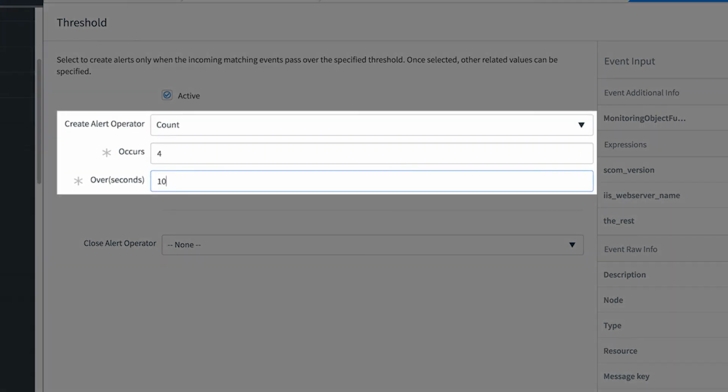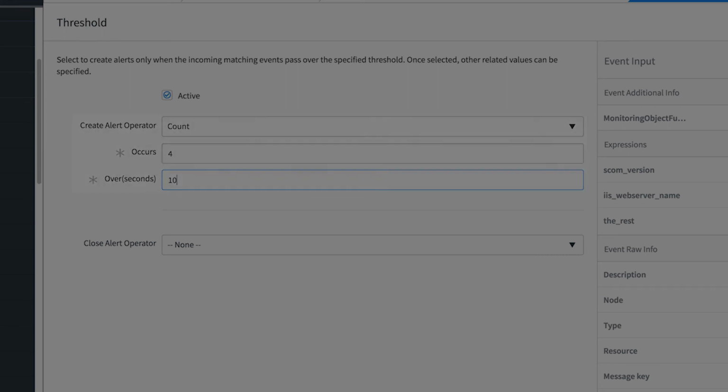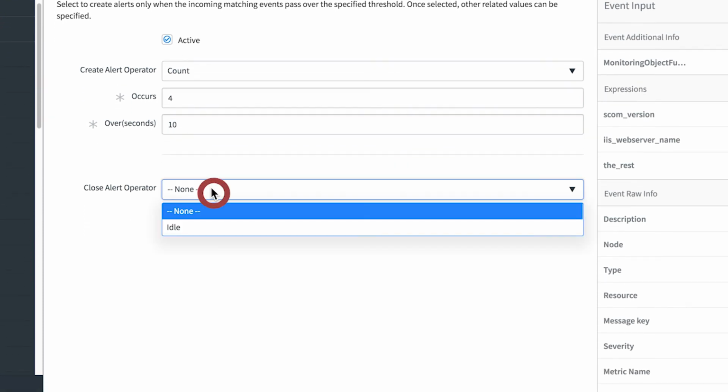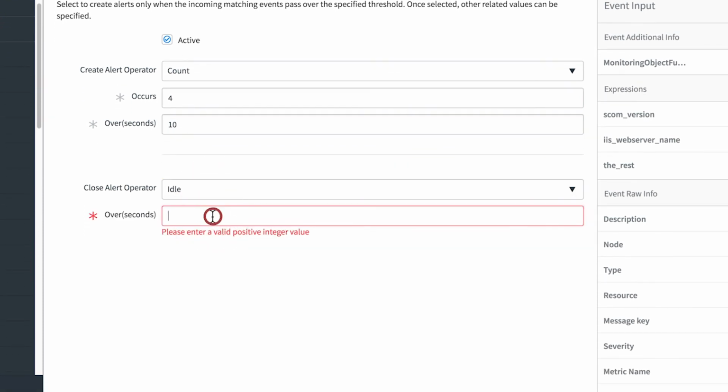Once the event rule has created an alert based on a rapid series of events or metrics, it can close the alert automatically if no more of those events or metrics are received for a certain time. That way, IT personnel don't spend time on an alert for a condition that no longer exists. To continue our example, if no similar events are received for 5 minutes, event management will close the alert.